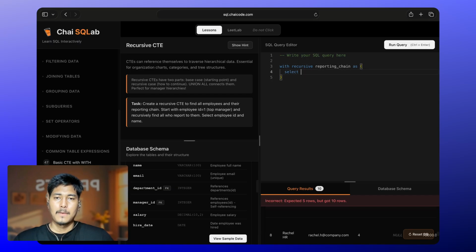Select name, ID from employees where ID is equal to 1. This is the base query. Now we have to write the recursive query, which we write with union all.